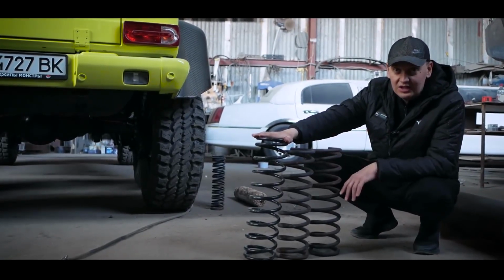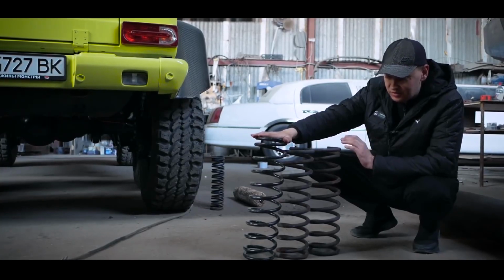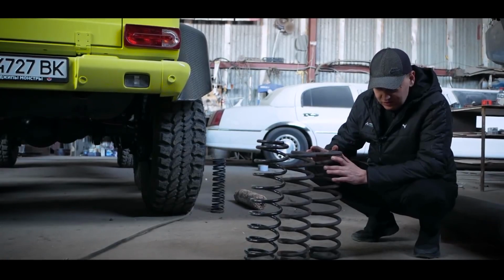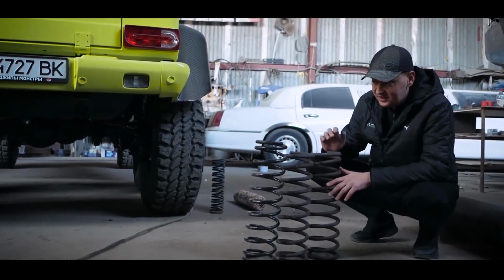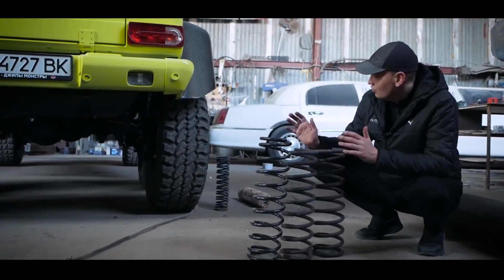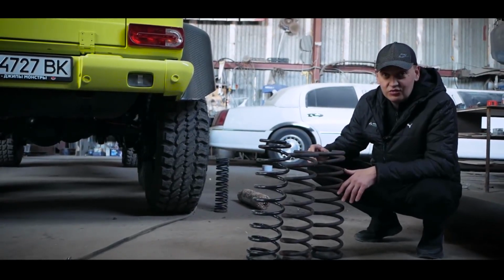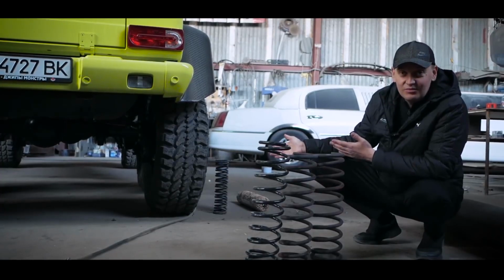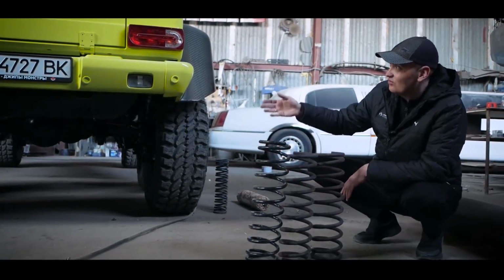We checked everything, I think that we will hit it the first time. We will pull out all the rubber bands, and we send the springs for sandblasting and powder painting. And we will install them, and the user will not have to worry that because of the passengers the car will be going down. And since there are 4 springs behind, it cannot go down in any way.